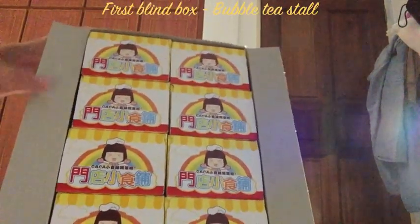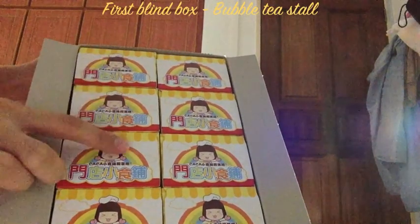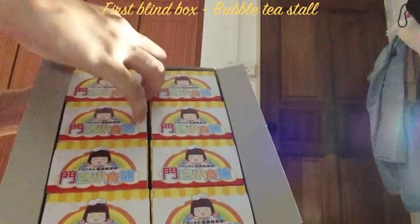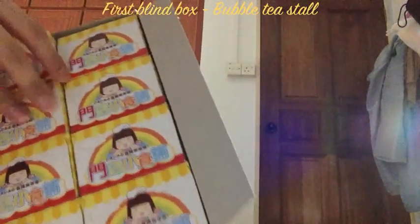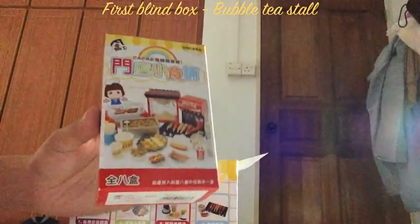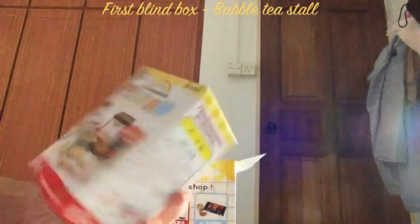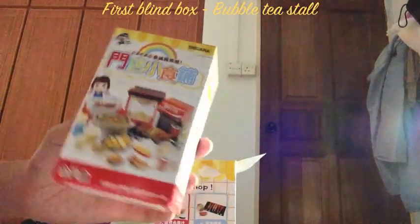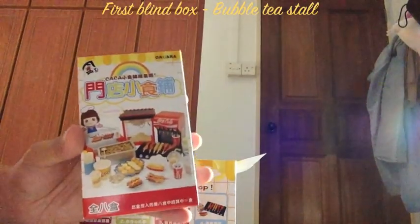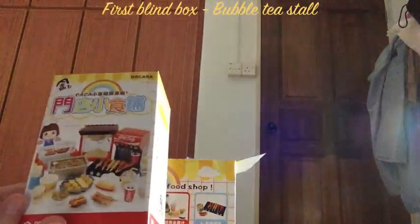Okay, that's how it looks like. You can see 1, 2, 3, 4, 5, 6, 7, 8 boxes. So I'm gonna unbox the first one. It actually looks big in the video, but it's a real tiny box in real life. So I'm just gonna... You have no idea what's in this box.